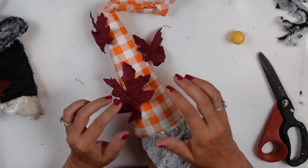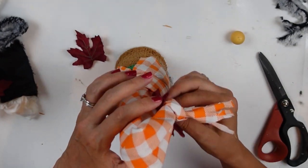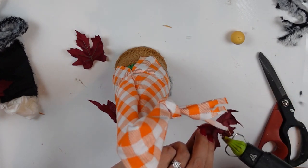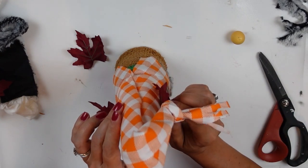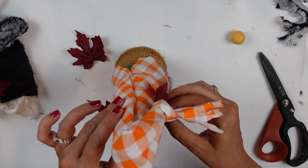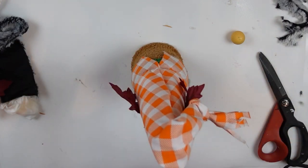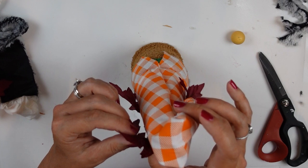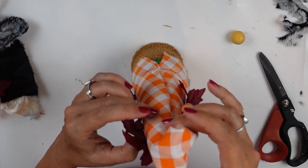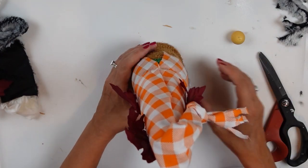But again, I'm just going to apply those. You could use little flowers, you could leave it plain, but I'm just putting a little tiny dot of glue on the back of the rib of these leaves. These are from the Dollar Tree. They have a plastic rib on them. I don't know what else to call that other than a rib or a spine. But I'm putting just a dot of glue on there and then holding it up to the hat until it's cool enough so it doesn't go sliding down the hat or fall off altogether, because it is just one little dot and the leaves are kind of poofing out in 3-dimensional.